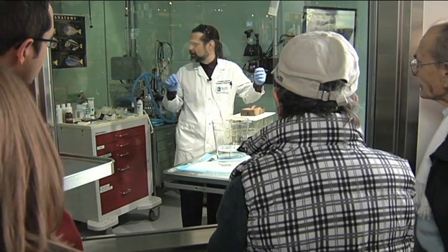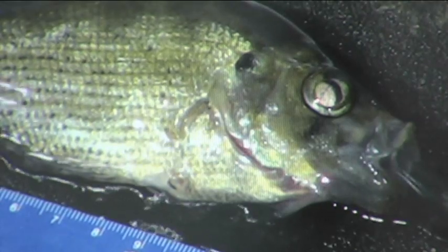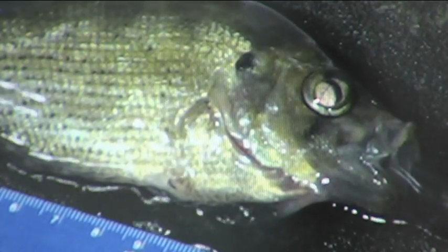Tia, can you grab me a pair of just thumb forceps? Faith Daniel is glued to this glass. I think it's amazing. It's an opening into a world she dreams about. I think it's really cool to work with sea animals, and I think that they're amazing because it's like you're not living on land, and some of them are mammals, so you do need air, but some of them aren't.